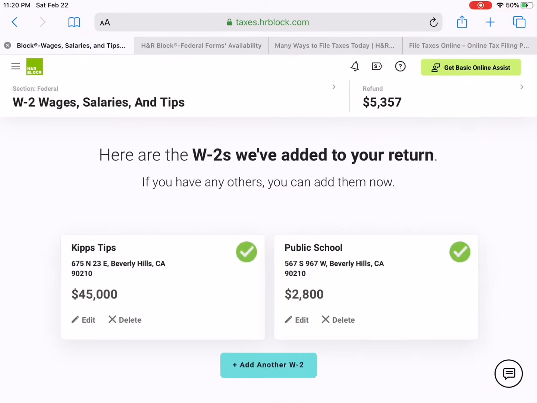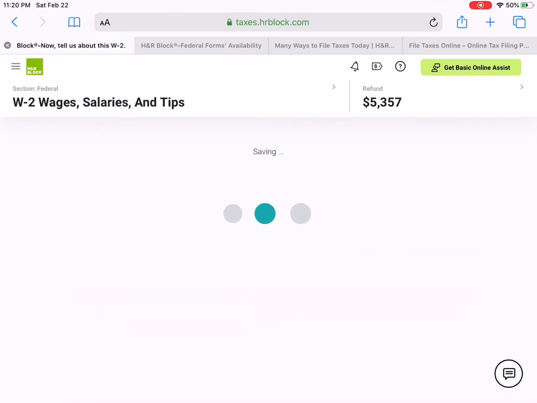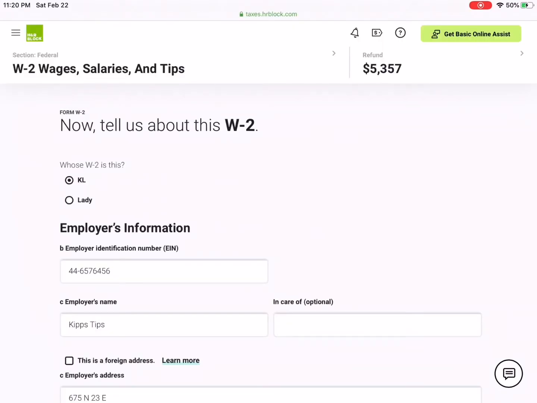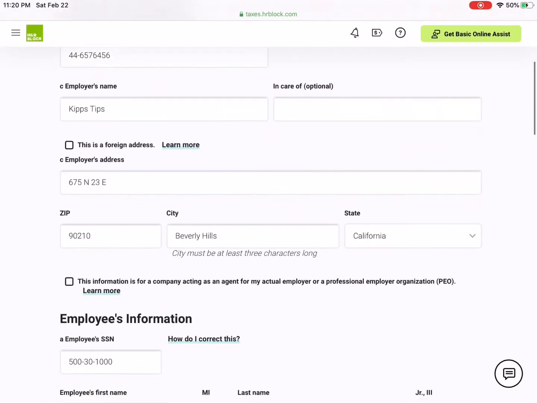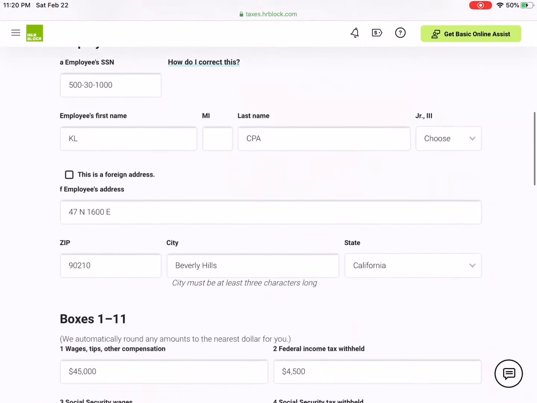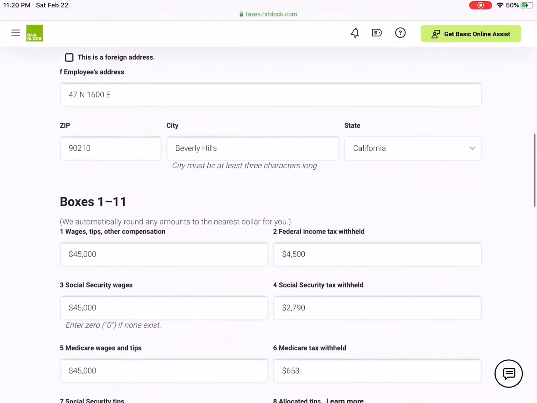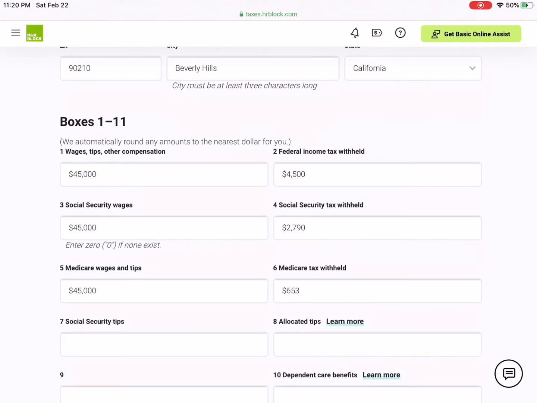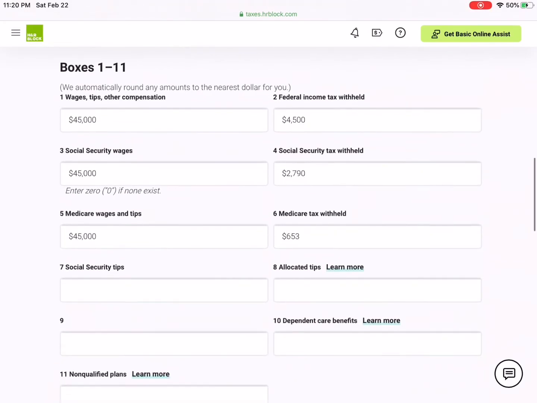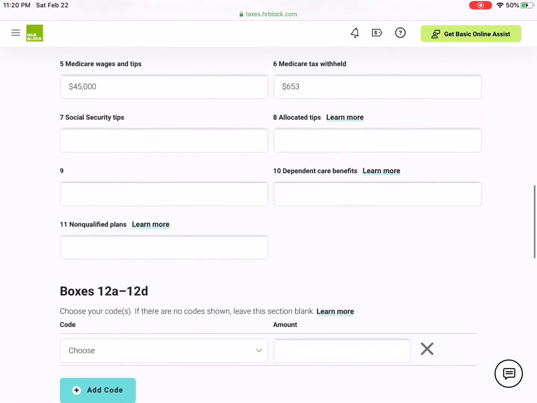So when we look at the W-2 income right here, as you look at this income screen, you can see this is just the W-2, and you'll notice that these inputs match what is on your W-2. And so it's really user-friendly. You can see that boxes 1, 3, 5, all of them are matching up with what should be on the Form W-2 that you received. And so that's really helpful. You're not having to guess whether you're putting things in the right area, because it's right there. It's defined, it's described, it's showing you exactly where you need to put things. I think that's really good.